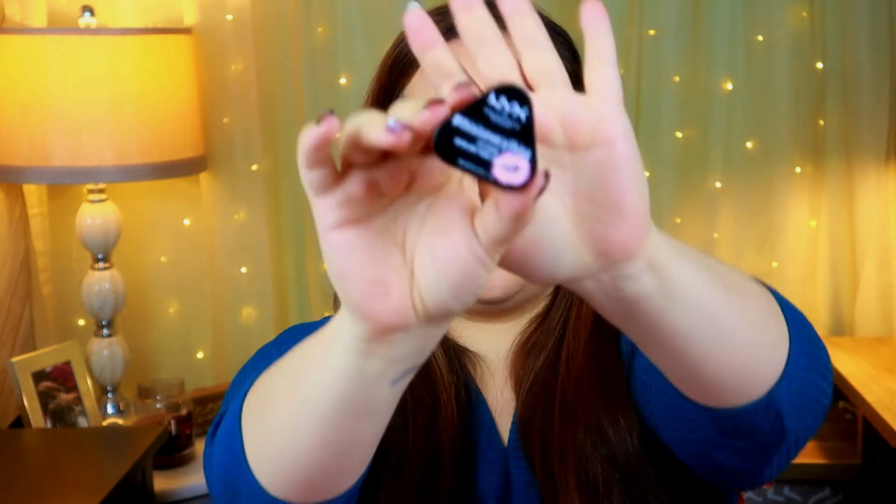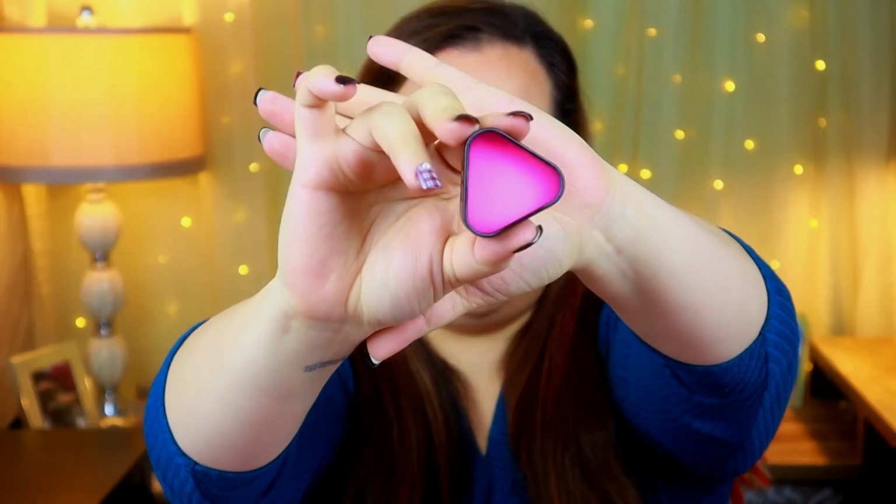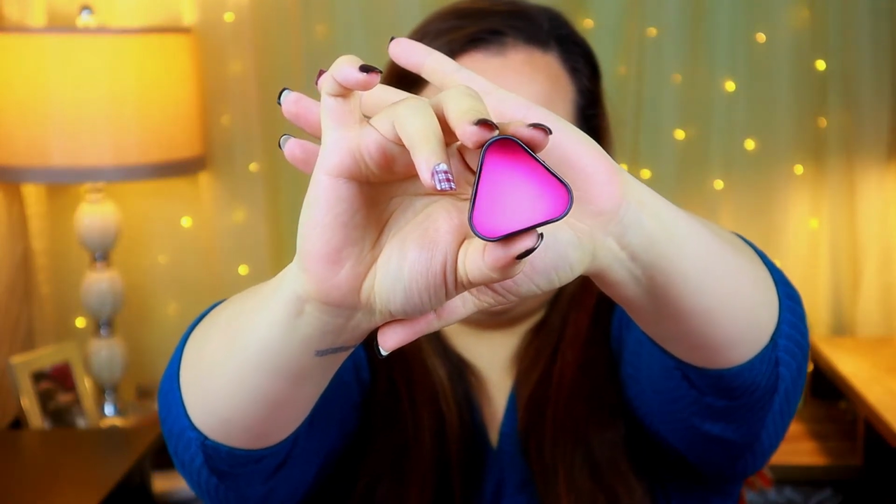Ooh, this is exciting. So this is the hashtag This Is Everything lip scrub. I am due for a good lip scrubbing. I feel like in the winter especially, my lips get kind of dry. Let's see what this smells like. It has a nice scent to it, and it's just a really pretty pink. So I'm excited to try this one out. All right, door number 6, get ready to take some pics.